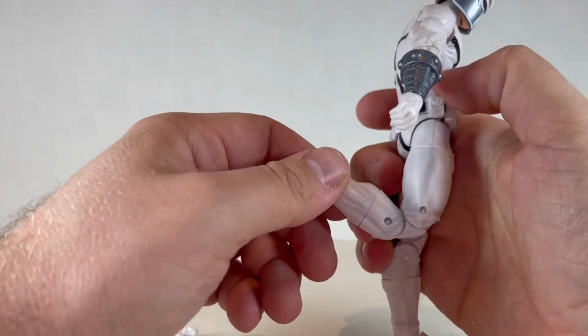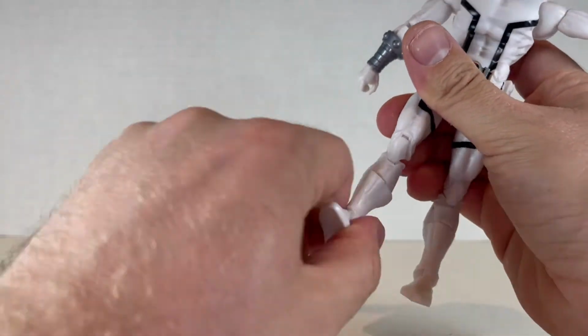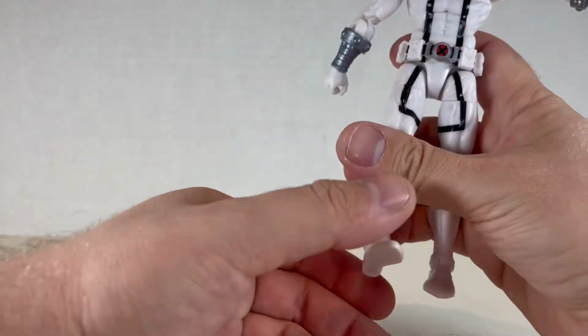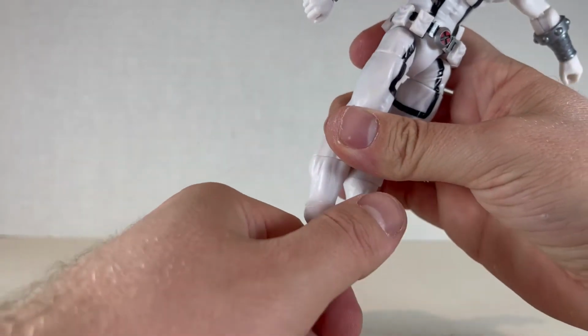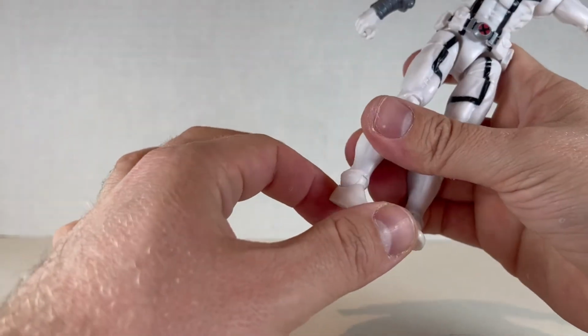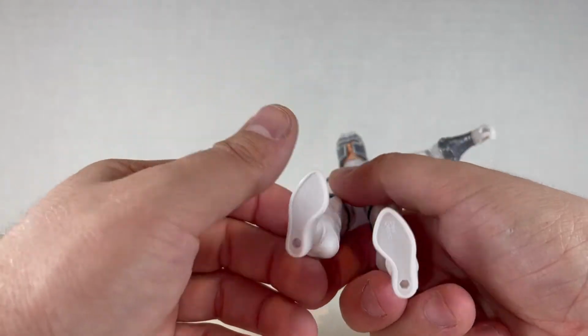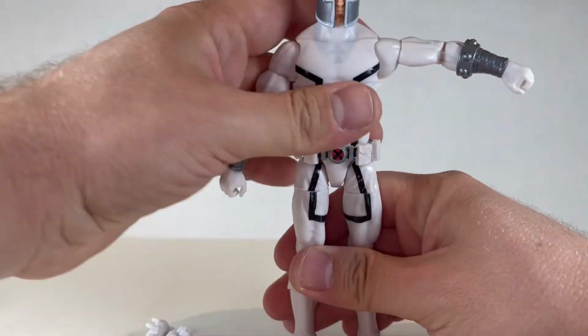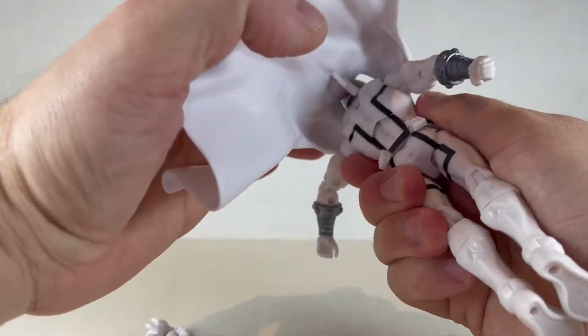Back doesn't really go that far, doesn't really kick the butt at all. It's a shame. Swivel at the boot, really nice. Goes down this much, up this much. Very hard detents on that. Be careful. Around with the pivot, and then two peg holes on the feet. And Magneto's good. He isn't the best. Not really my favorite figure of this wave, at least.